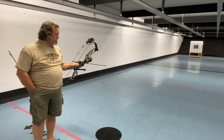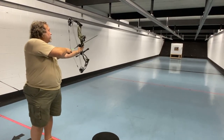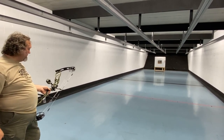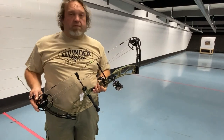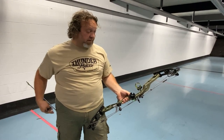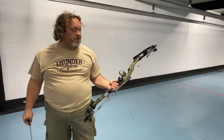I threw a D-loop on it and kind of roughed in the sight so I could actually hit the target down there. It really just feels nice. It doesn't feel like a kid's bow to me, other than the fact that it may not be at my draw length, so it's a few inches short. She's got pretty good speed — not much noise, not much vibration, pretty dead in the hand. I think this would be a great bow if you have a pre-teen or a teen that's looking to get into something a little bit bigger than the little kid bow. It's a bow that I wouldn't have any problems shooting now, and I haven't been a little kid for about 100 years. So come in, check it out, give it a few shots. The Elite Basin package bow — under 700 bucks. Pretty great package. I think pretty much anybody could be proud to shoot this bow.